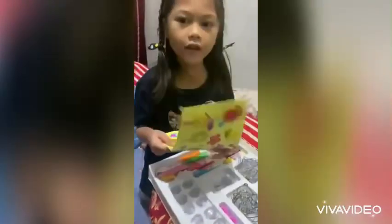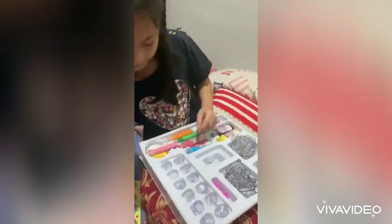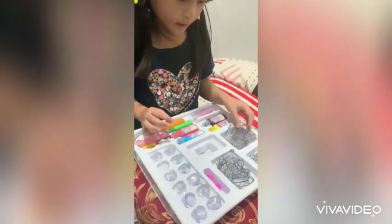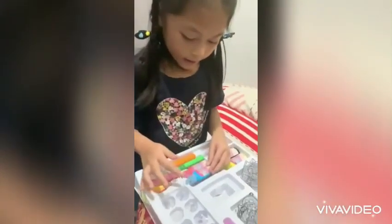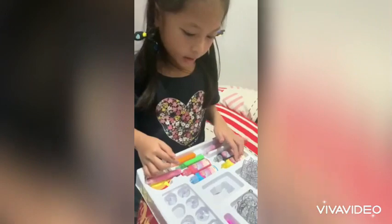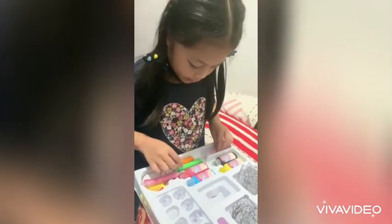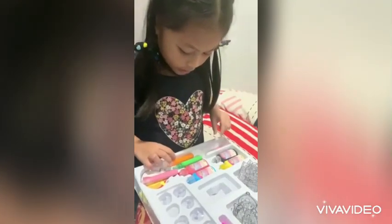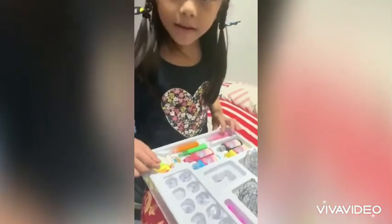This is the color, guys. And this is the watercolor, like blue and pink and black and yellow. And this is the glitter, green and orange and purple and pink.